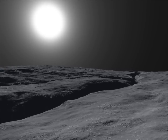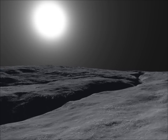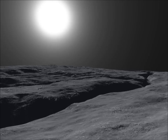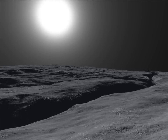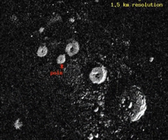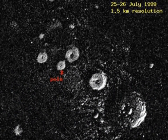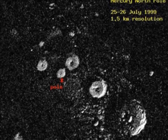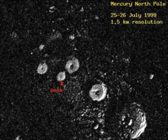With virtually no atmosphere to regulate the surface temperature, in daylight it's hot enough to melt lead, and when the Sun goes down, it's colder than the coldest Antarctic night. Radar observations from Earth revealed highly reflective regions, possibly indicative of water ice in the permanently shadowed craters near the poles of Mercury. Perhaps these icy deposits were delivered by comet impacts over billions of years.